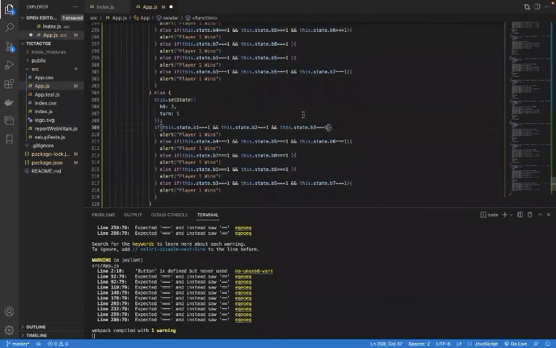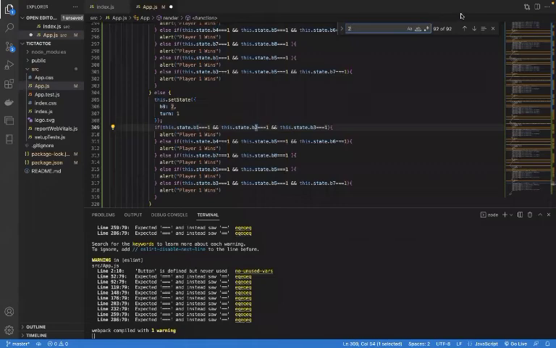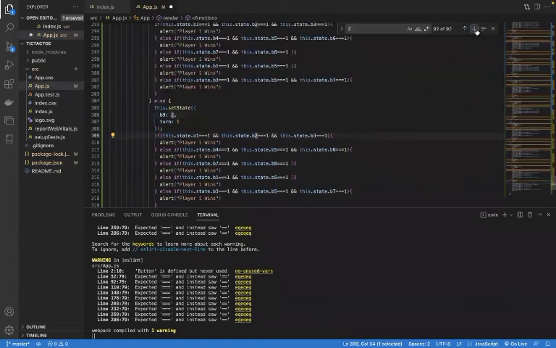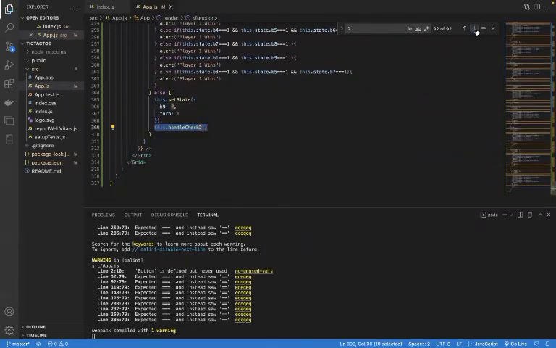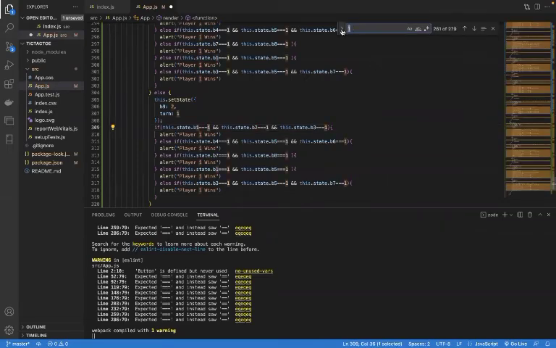Just what we need to do is this one will be 2. Oh, sorry. Two.